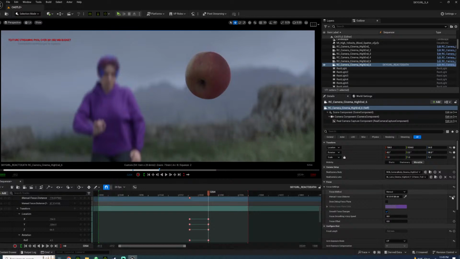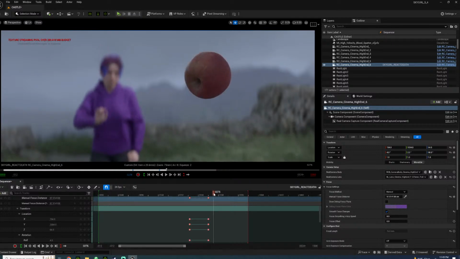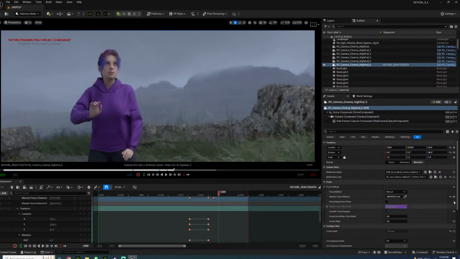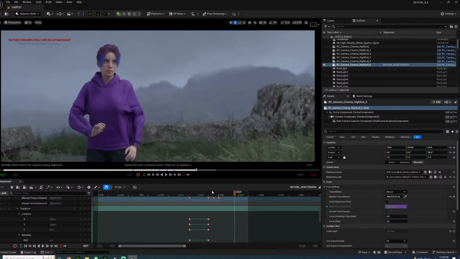The apple. Yeah. Back to her. Just like that.